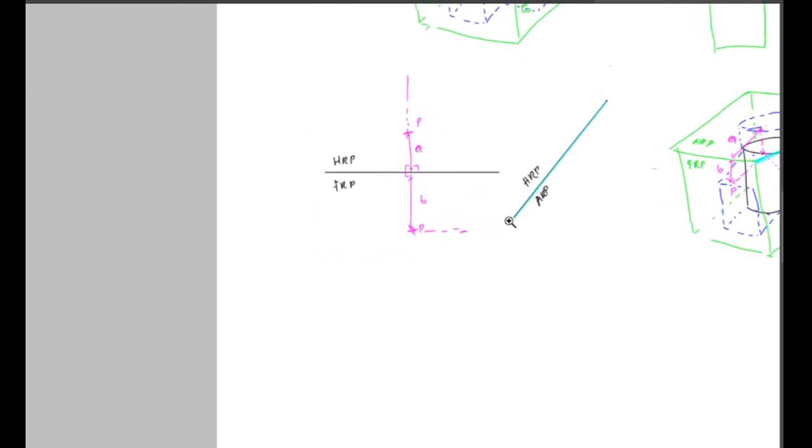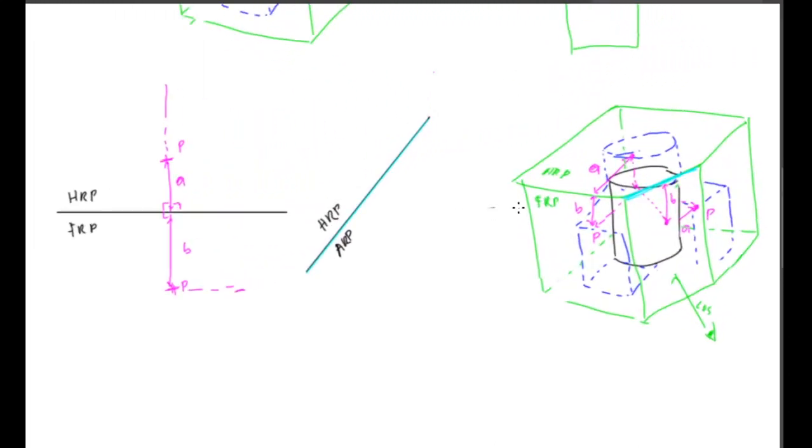True enough, you may notice a pattern. When we talk about distances from a particular folding line, it will always be equal to the distance two views away from it. If this is the view you are trying to manipulate, this is one view away because it's adjacent, and this is two views away: one, two.